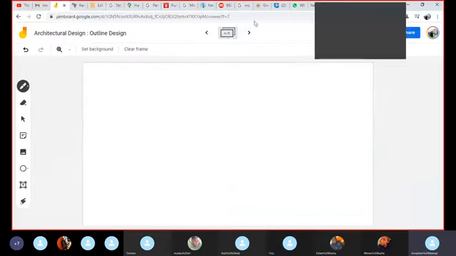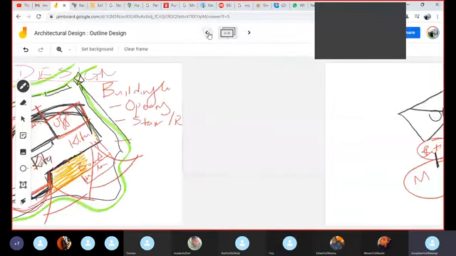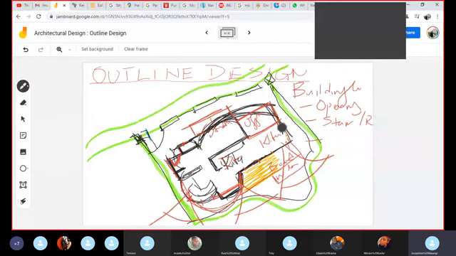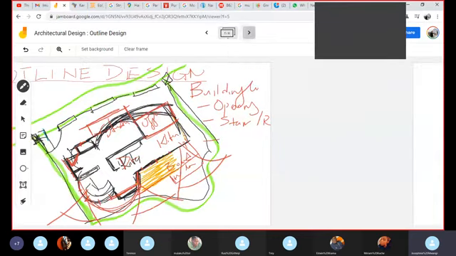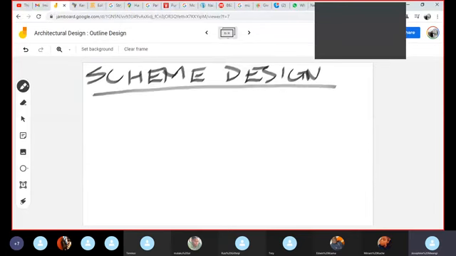So once you get to the outline design, it's still not too clear. It's still a bit sketchy, but still on site. So now you take it to the next step, which is the scheme design. Now in scheme design, this is where we want scaled drawings.